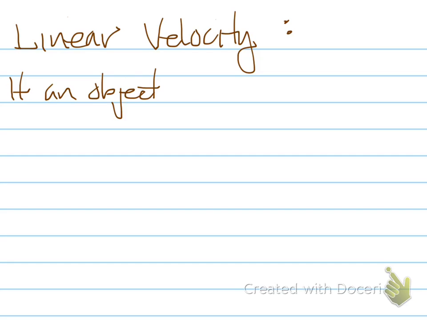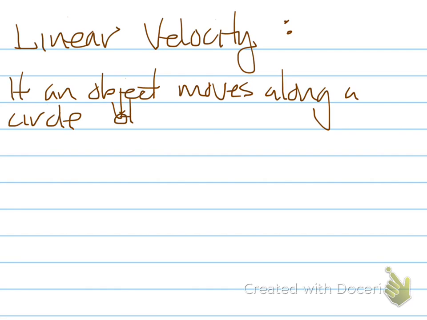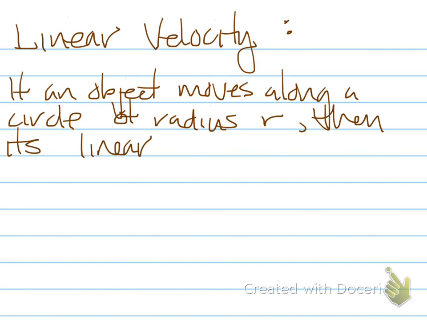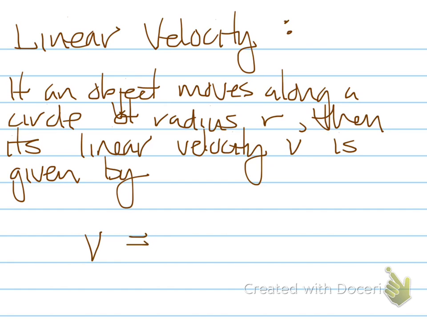And then lastly is linear velocity. If you were to take that curved displacement and straighten it out to a straight line, you would have the equivalent linear velocity, which is determined by multiplying the radius of that circle by the angular velocity. So to find the linear velocity, you're going to multiply the radius of that circle by the angular velocity, omega.